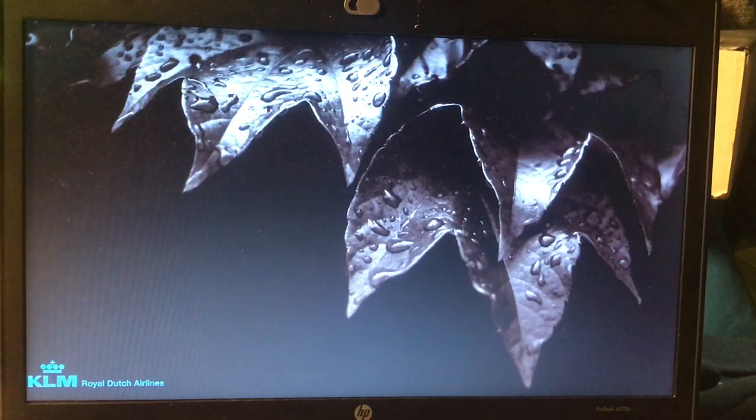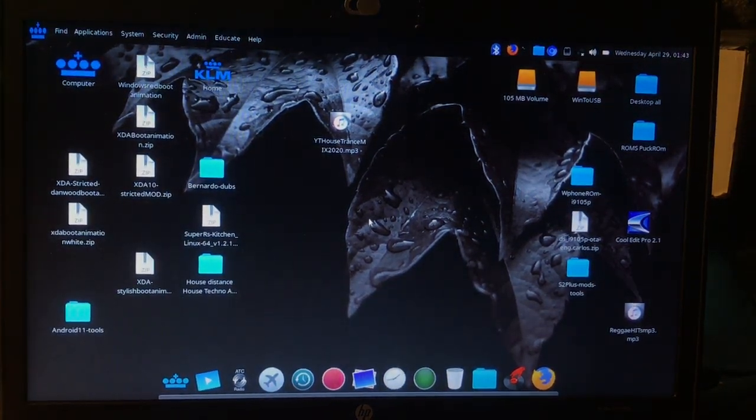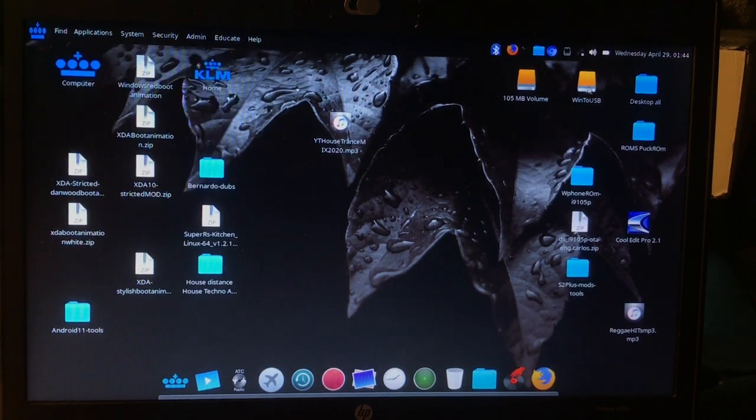Sometimes when I use that key too often — like if I kill and reinstall the system — I'll probably have to call Microsoft. What you just heard was my startup sound. This operating system I put together is called KLM OS. You can download it — I have it in my list. I've been using it since I created it, even though I made many other distros after that. It's so stable — I love this operating system very much and I've been using it for months.